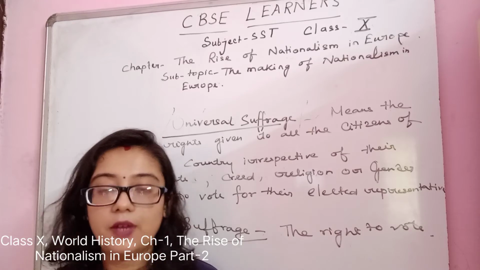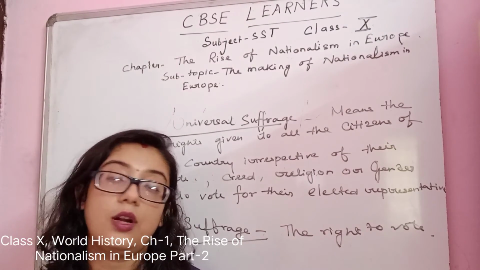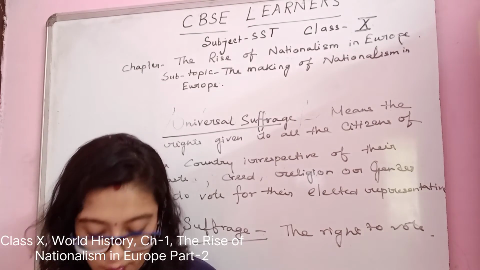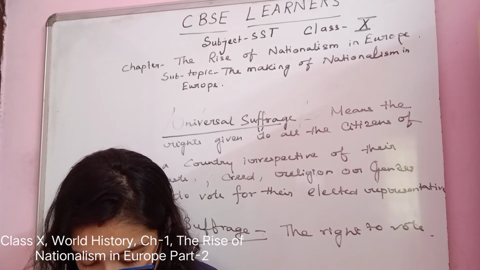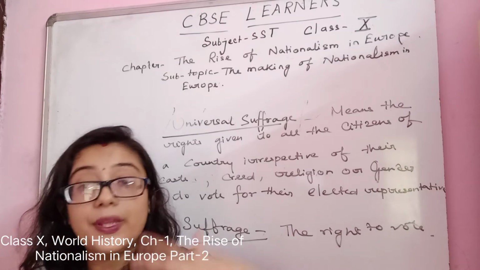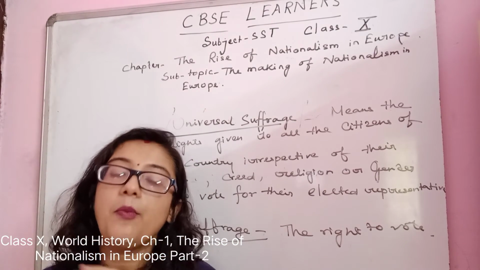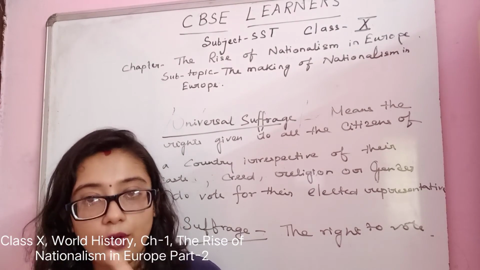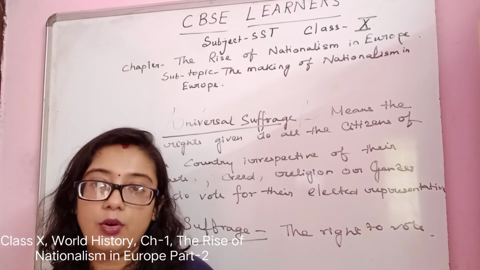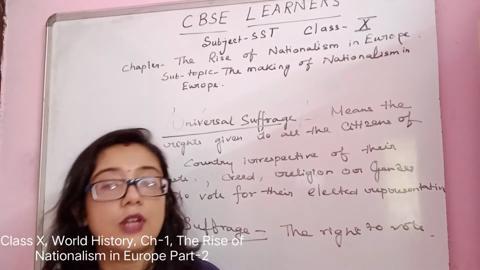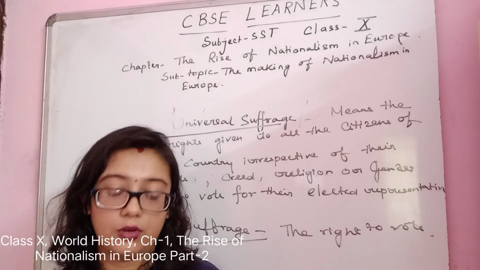So as I have said, women were looked at as a minority. They were not given the right to vote, and even the people who did not have land were not given the right to vote. Only for a brief period under the Jacobins did all adult males enjoy suffrage. Only when the Jacobin clubs were there, at that time all the adults were allowed to vote. But whenever the Napoleonic rule started, they were not allowed to vote. Only the people who own property were allowed to vote.